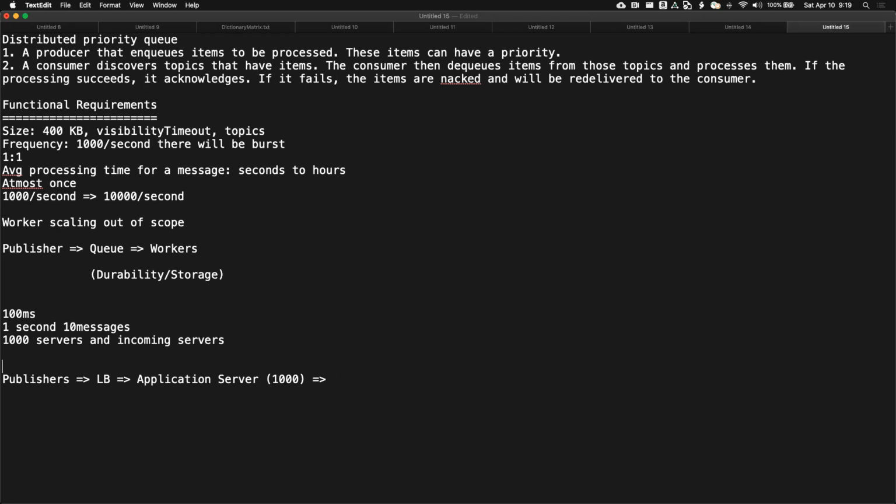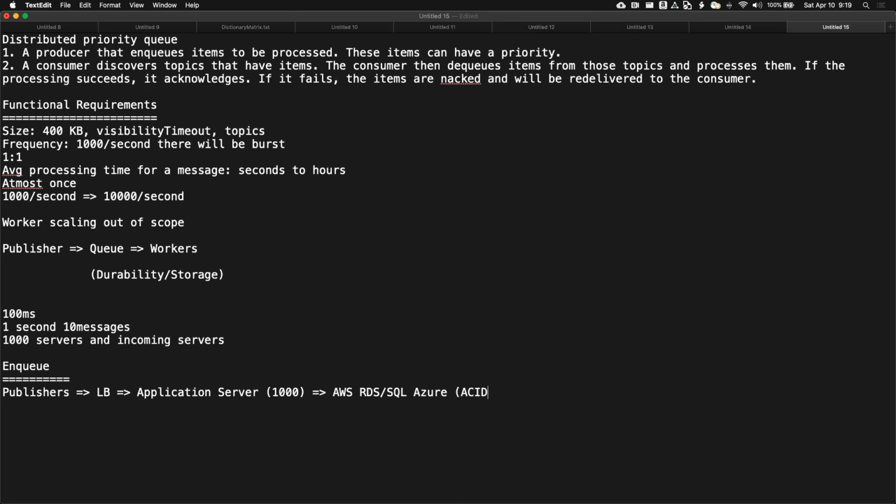So here I'm talking about the high level architecture of NQ. I will have publishers, load balancers, and application servers, and the application servers will talk to a relational database like AWS RDS or SQL Azure. Both of these databases are relational and they have ACID guarantees, right?